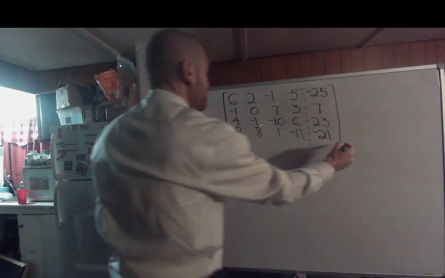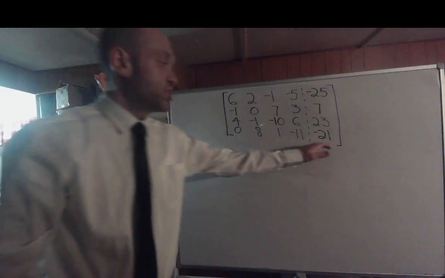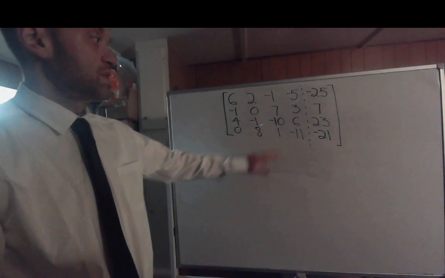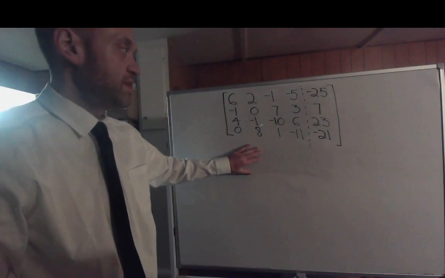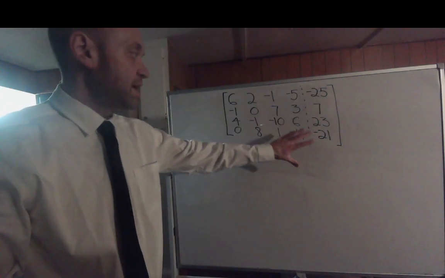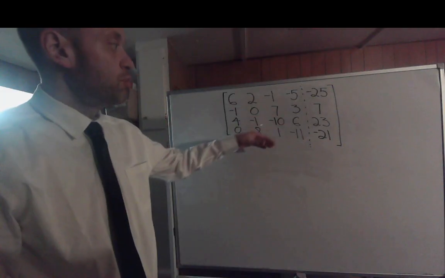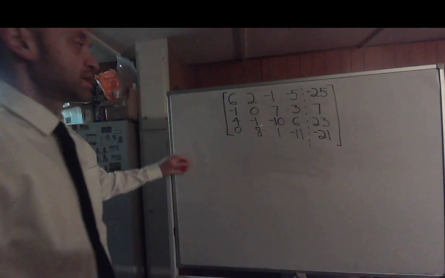So we have a 4 by 4 augmented matrix. Augmentation does not change the order of what's to the left of the augmentation sign, by the way. I should specify that. So if you ignore what's to the right of the augmented line, you would have a 4 row by 4 column matrix. This would be a 4 by 4 square matrix.